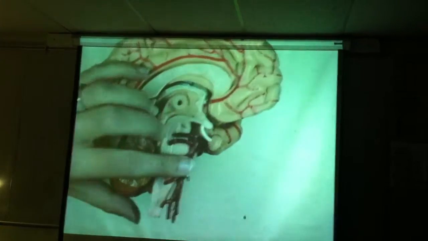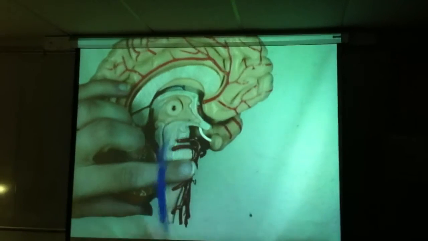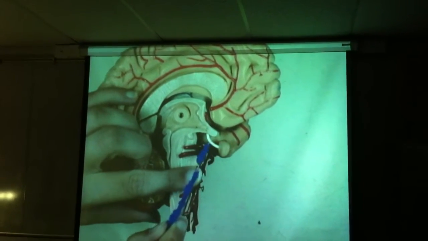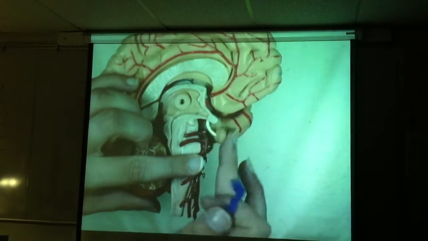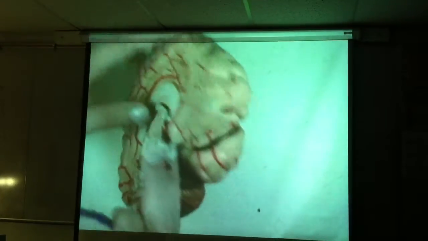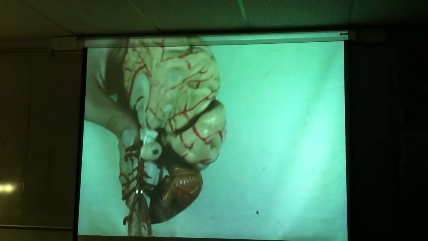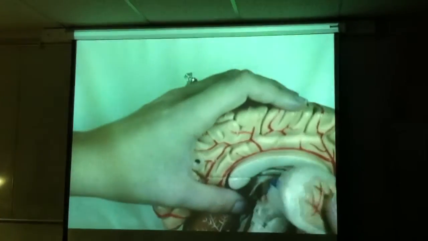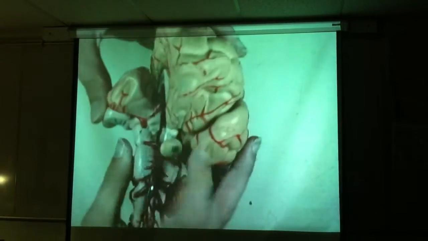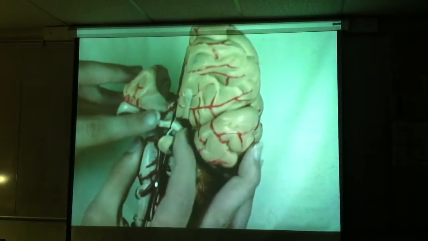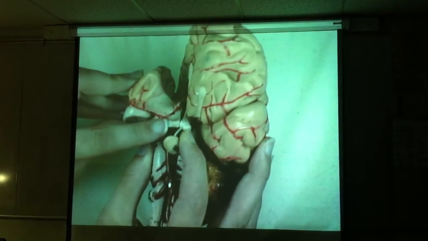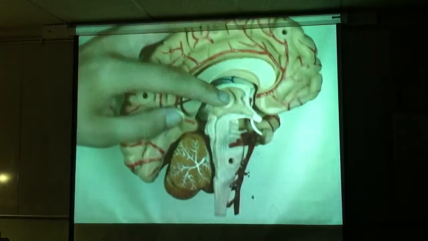Let's look at, I do want to show you the other half of this brain because here we have the hypothalamus. This right here is the infundibulum and then the pituitary gland. Students tend to get confused because they think the structure above it is the pituitary gland, but that's really half of the optic chiasm. So when you put this together, you can see that this is the optic chiasm right here. So do not confuse that with the pituitary gland.